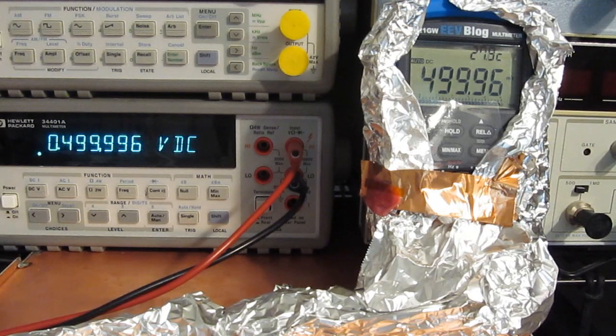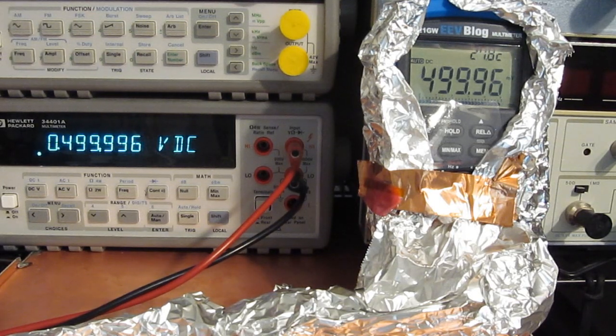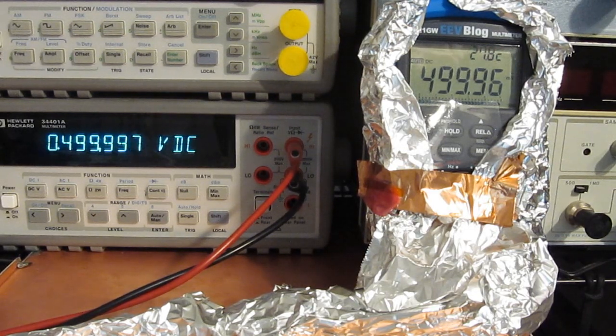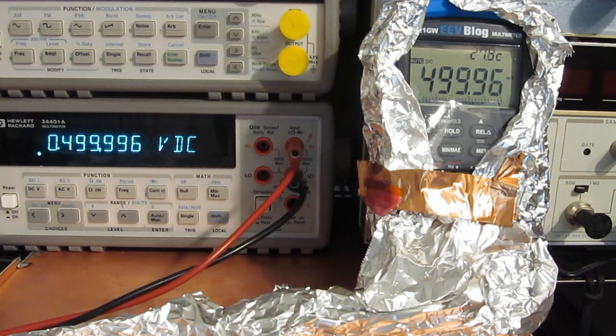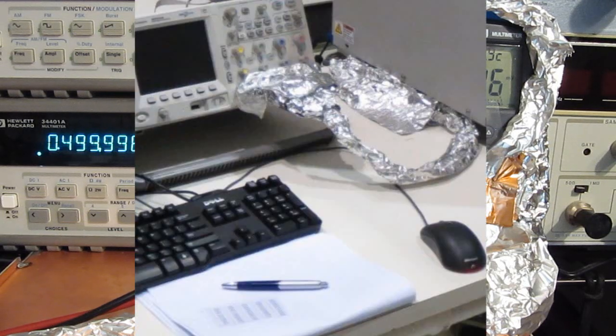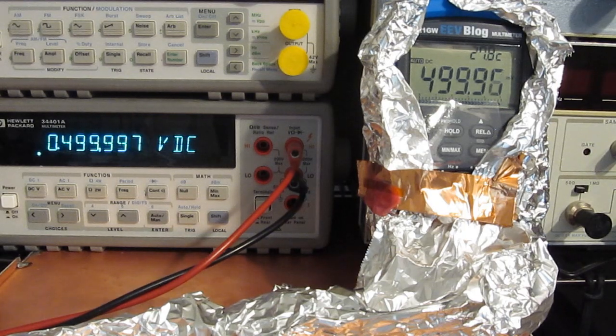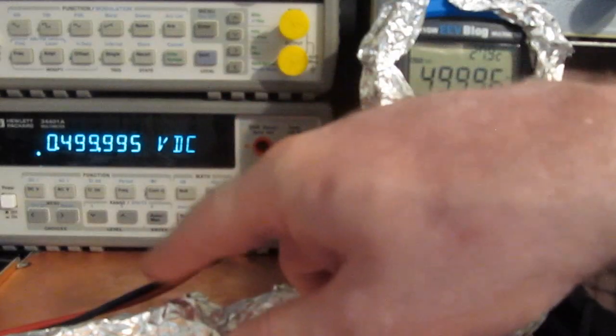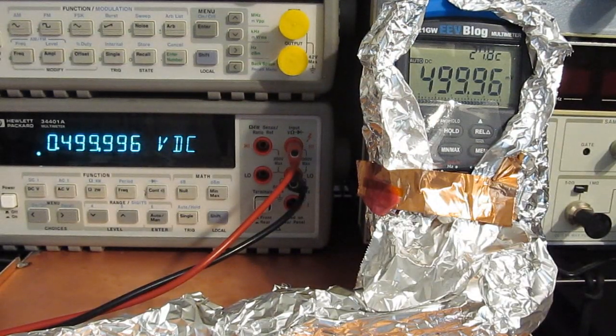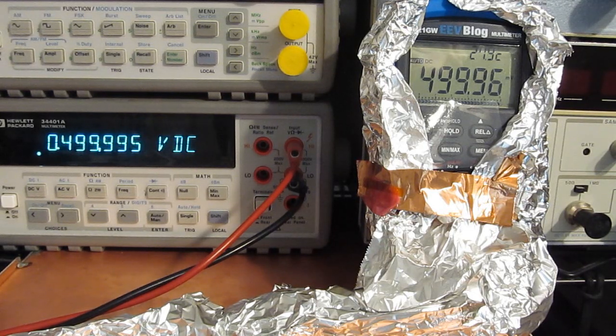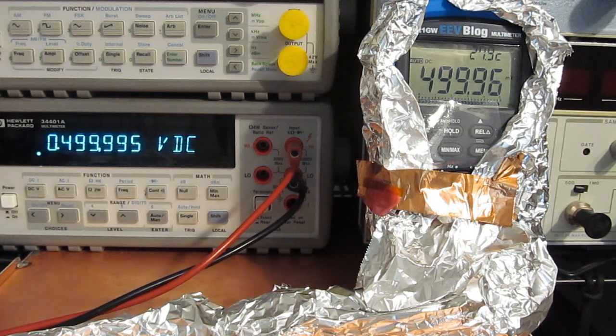So I don't think whatever the problem is - it doesn't look like it's conducted, it looks like it's radiated susceptibility. For work I've run into the same problem where you'll take a handheld meter into the chamber, you're trying to take some measurement and the meter is wonking out. So even at work we've seen where certain meters are more susceptible to RF than others. I've run into this with oscilloscopes as well. I've got one photo that's pretty comical where I basically wrapped this whole oscilloscope in aluminum foil while I've got it inside of the chamber running these tests. So quite comical, the things you have to do. I'm sure I'm not the only engineer that's played with aluminum foil like this. This is actually one of the primary tools I use when I'm trying to sort out RF problems.